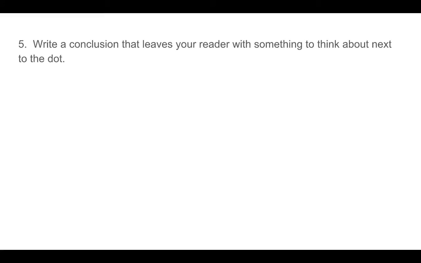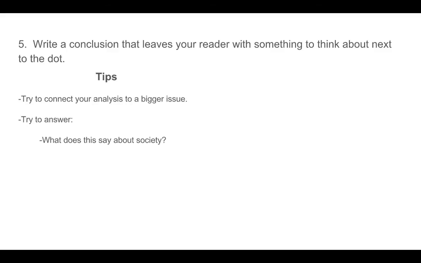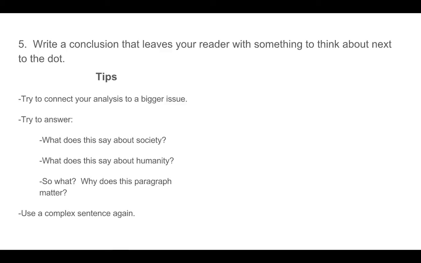Finally, for today, 5, write a conclusion that leaves your reader with something to think about next to the dot. Couple tips. Try to connect your analysis to a bigger issue. Try to answer one or all of these questions. What does this say about society? What does this say about humanity? So what? Why does this paragraph matter? And again, I want you to use a complex sentence.